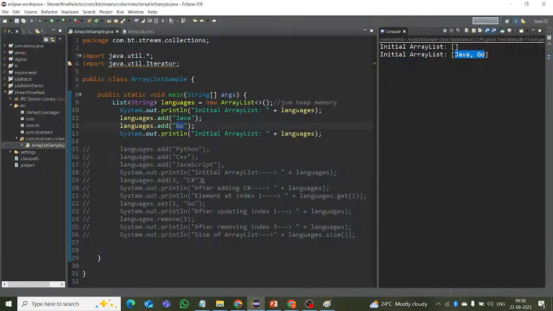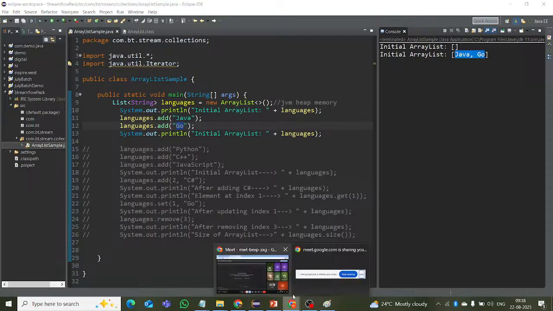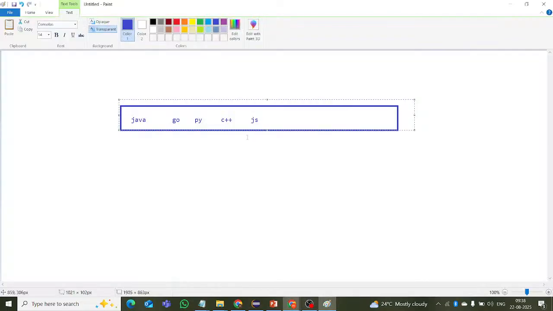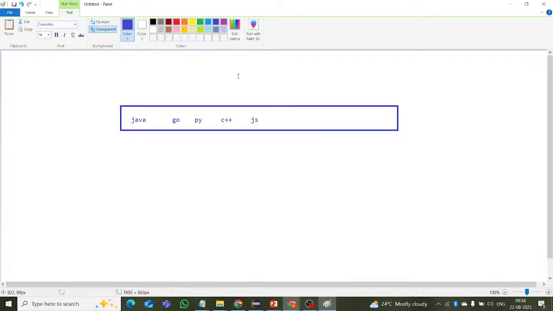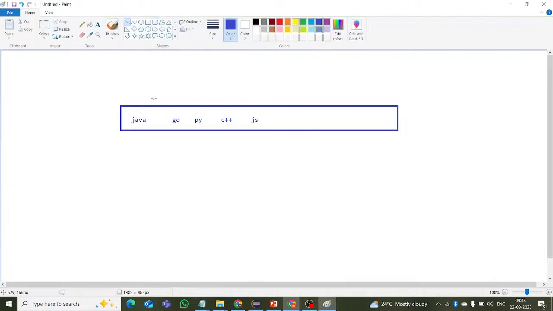Up to now I will discuss Java, C++, Python, C++, JS. Okay, so these are all elements. Up to now how many added? Java and Go language added.